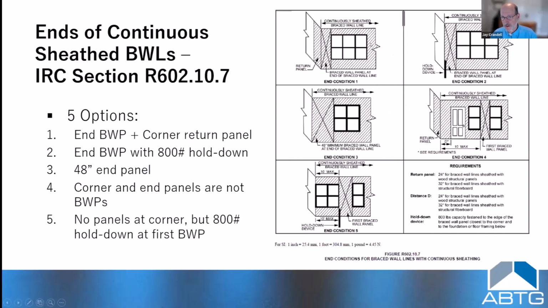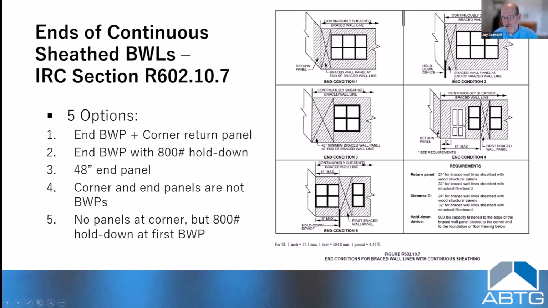Your corners of continuous bracing methods, you can do the method where we started out back in the first 2000 edition, which is to wrap the corner with the minimum 2-foot return panel. That's easy to do, but sometimes you want to switch to a different bracing method on the other side. So we've added this minimum 800-pound hold down bracket at the corner. You can eliminate this corner return panel and switch to another bracing method. That can become pretty handy at times.